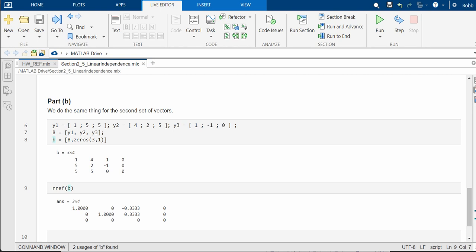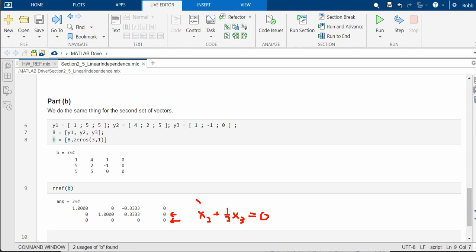Well, because first of all, the third row says 0 equals 0. That's not a big thing for us. But look at the second row. The second row tells us that x sub 2 plus 1/3 x sub 3 equals 0. So x sub 2 equals minus 1/3 x sub 3, right? I can move the 1/3 x sub 3, the free variable, over onto the right-hand side, so I can solve for the basic variable in terms of the free variable.